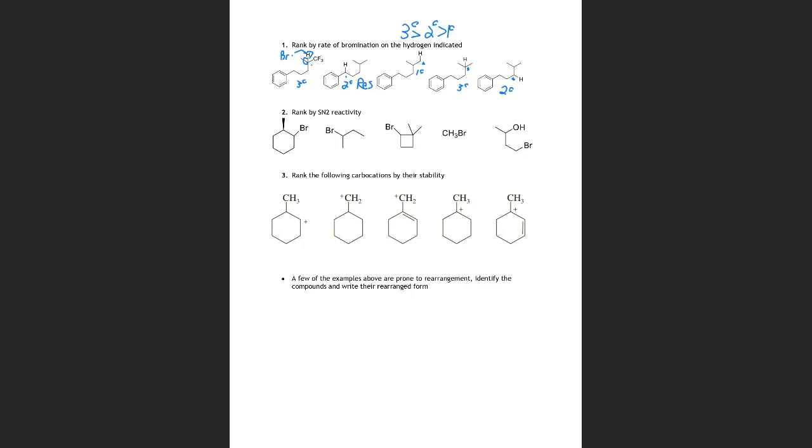So from here, we know that I should put resonance as the greatest, because anything with resonance is going to be greater than stuff without resonance. So our resonance structure is going to be number 1. And then we can look and say that primary is going to be our number 5. Secondary is going to be our number 4. We then have to compare between these two tertiary structures because they're both tertiary. But what's different between the two of them?